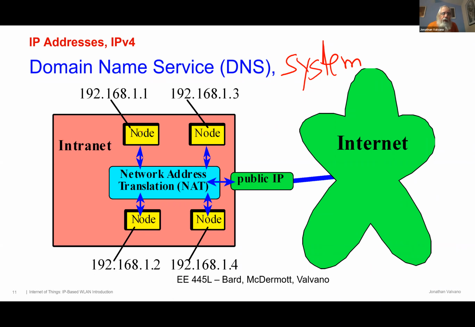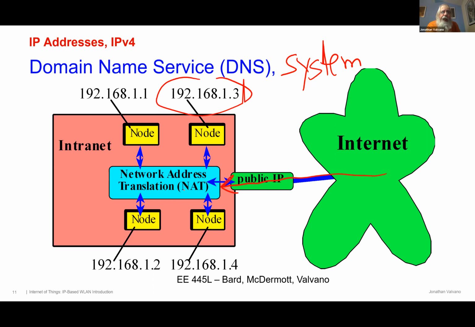And so inside the local network, the intranet, is something that will do an address translation. So the physical devices inside of this protected world will have these addresses which are not publicly accessible. But when a packet comes in, this network address translator will, if allowed, if the port is open and the security is right, allow that packet to be routed to one of these local networks. If you open up your router in your home and look at the devices connected to it, there'll be addresses like this. These will be the local addresses, and network address translation is the thing which gives that translation.